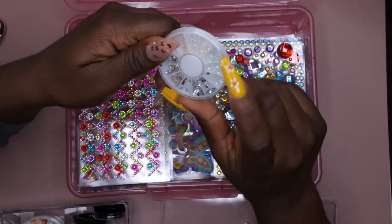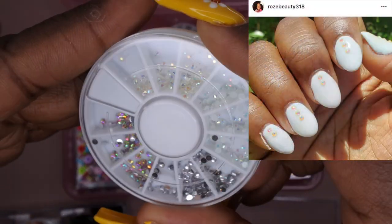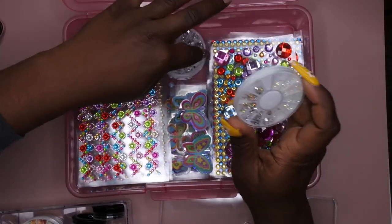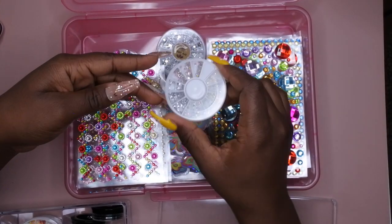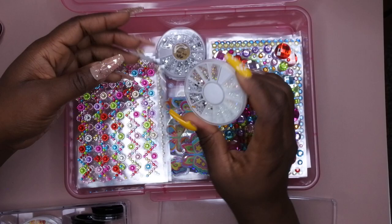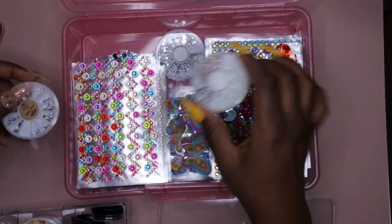So yeah, I know I tried these out before on a set and I didn't like them. You see how they kind of have a cute iridescent shift to them, the ones here? Yeah, when I wore them on an actual set, after a few days, the crystals turned completely clear. And so you couldn't even see the shift anymore and it just didn't look that great. So these are not the best quality, so I am going to go ahead and keep these in here.